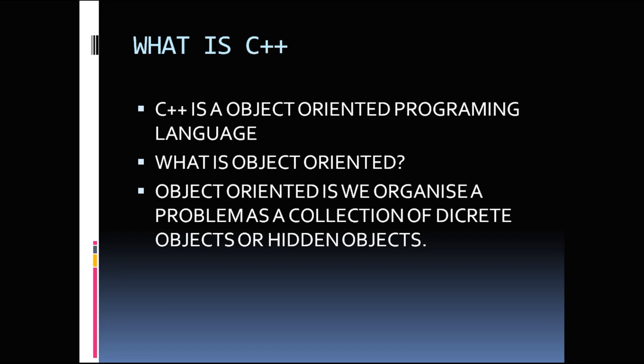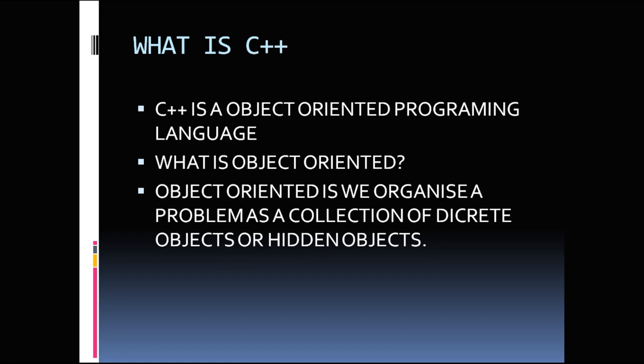So the conventional programming approach divides the problem into functions, whereas an object-oriented programming language divides the problem into a number of entities called objects, as I am saying, object-oriented programming language. So the C language, which is a procedural or structure-oriented programming language, represents non-real world modeling. We can say that it follows a top-to-down approach, whether we type an object or not, it will run a program line by line.